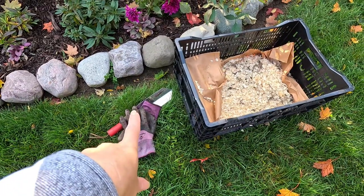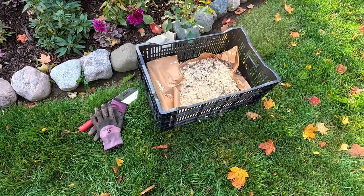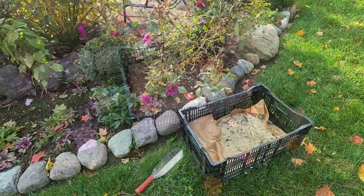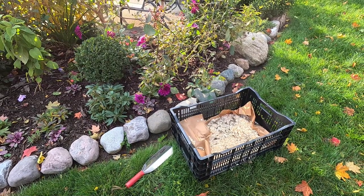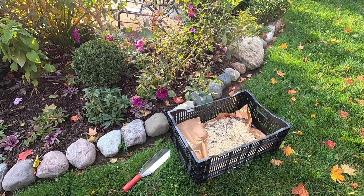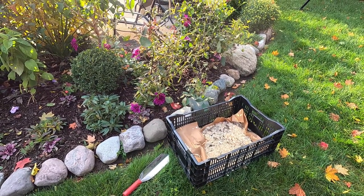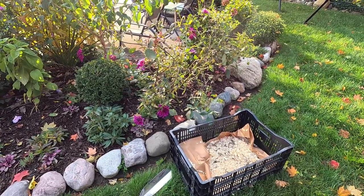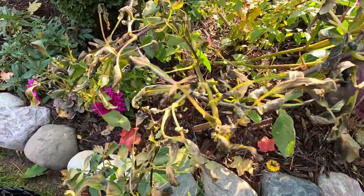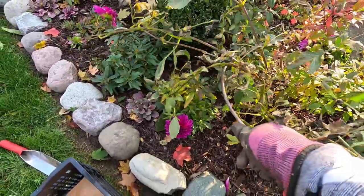Then we also have a trowel, and I've got my crate here where I'm going to be storing the dahlias. So I'm going to put on my gloves and we're going to try to pull these dahlias just by hand. But if I can't get them out, I will use my trowel. And it has been fairly wet recently, so I think they're going to pull pretty easy. I've had this staking around these, so I'm going to pull that out first.